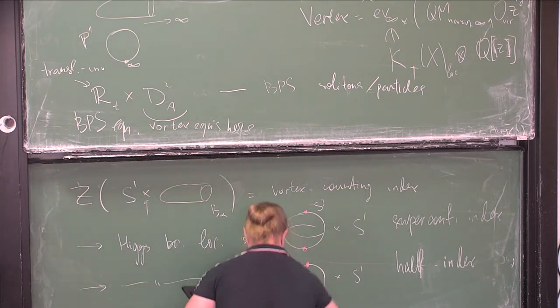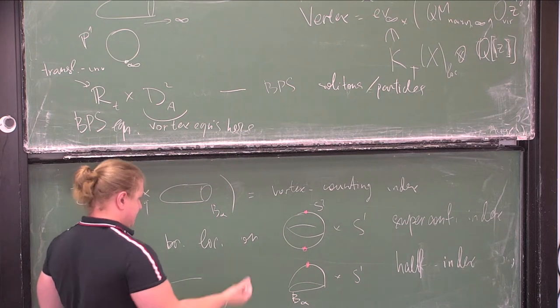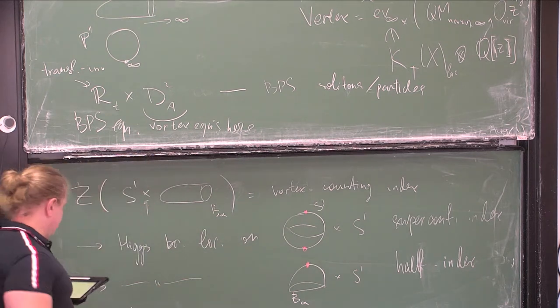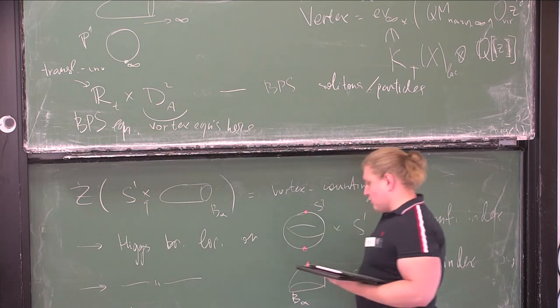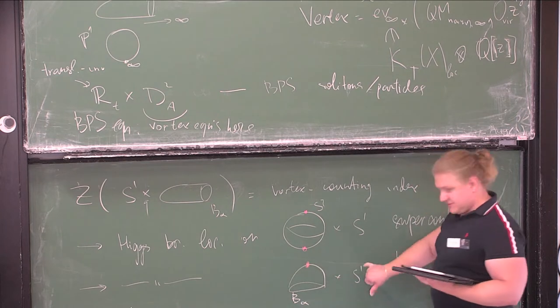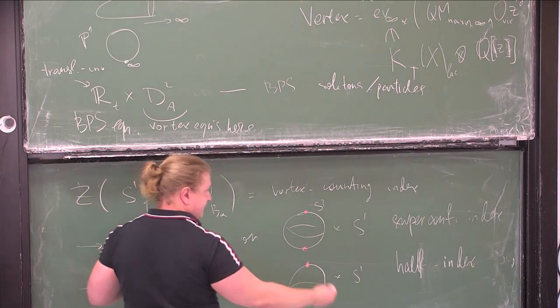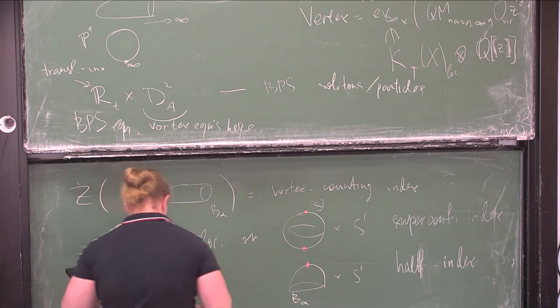With certain boundary conditions. Now, if you compute the half index for the boundary condition B alpha as a function of some parameters x, which represent global symmetries of your theory, the flavor symmetries. If you remember, again, from Justin's talk, he introduced the notion of flavor symmetries. And so here, they're really certain masses for flavor symmetries and also flat connection along S1. And there are also the vortex counting parameter, which is sometimes in physics called the topological symmetry, or they correspond to central characters of your gauge group. Again, something that appeared in Justin's talk.